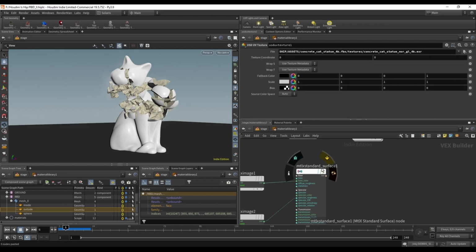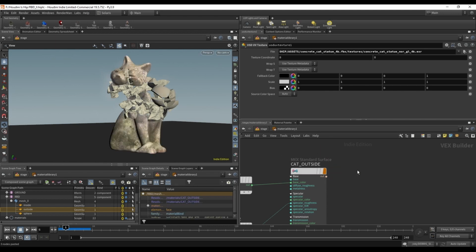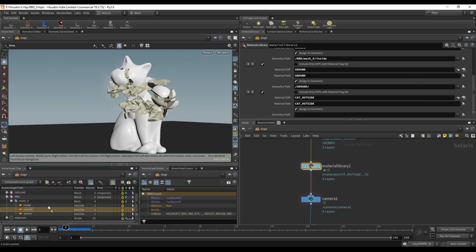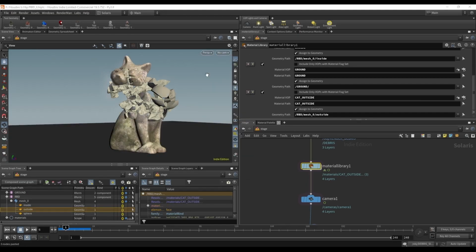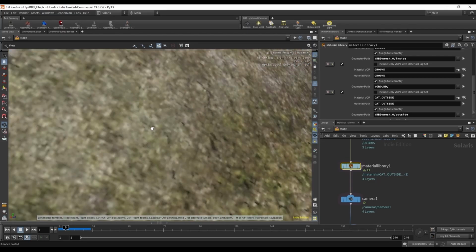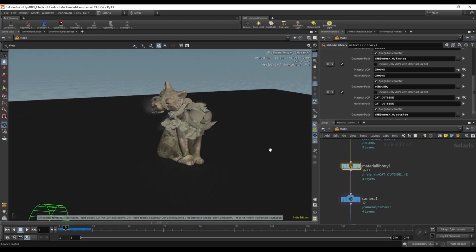Now let's just rename this MTLX standard surface to cat_outside, and also switch on its render display flag. So switching on the render display flag over there will now re-enable it over there. If you aren't seeing it, then go ahead and delete the cat_outside node, autofill the materials, and just drag it back over. So just reassigning it. Let's take a look at that. And that seems to be working, right? We have normals on the surface of our cat. So now we can consider doing something with lighting.